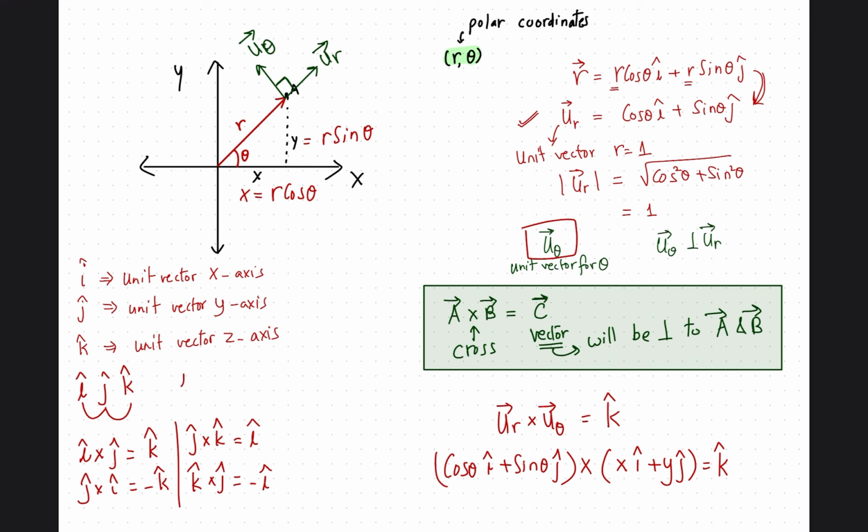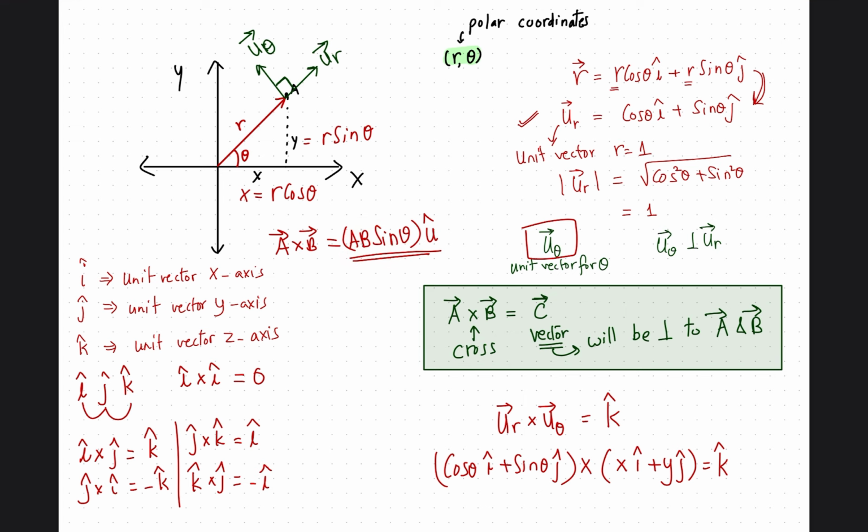If I do cross product of the vector with itself, it will always be 0. So I cross I is 0, j cross j is 0, k cross k is 0. The reason is, if I recall, cross product a cross b is ab sine theta with a unit vector. I don't know what the unit vector is, so I'm just writing it as u cap, but I know that this whole thing will be a vector quantity. So what's the magnitude here?